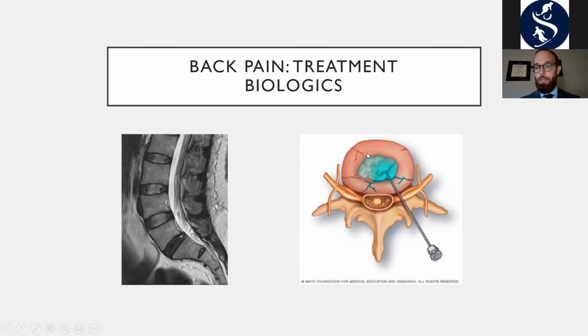And then we pressurize this nucleus with our concentrated cells that we've obtained from your blood or bone marrow and processed by centrifugation. And those cells flow through these tears and degenerative areas through the path of least resistance, now that there's pressure in the center of the disc. And they will fill these tears and help to heal tears and improve collagen structure and ultimately, and most importantly, improve pain in patients.